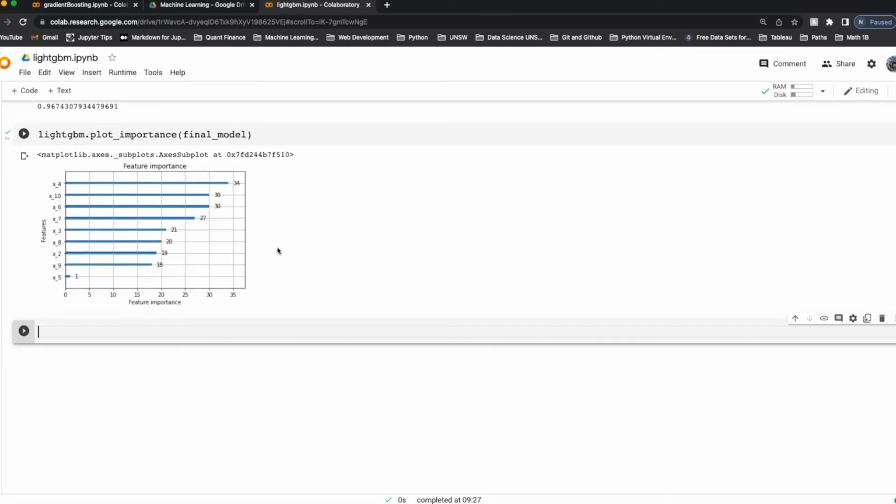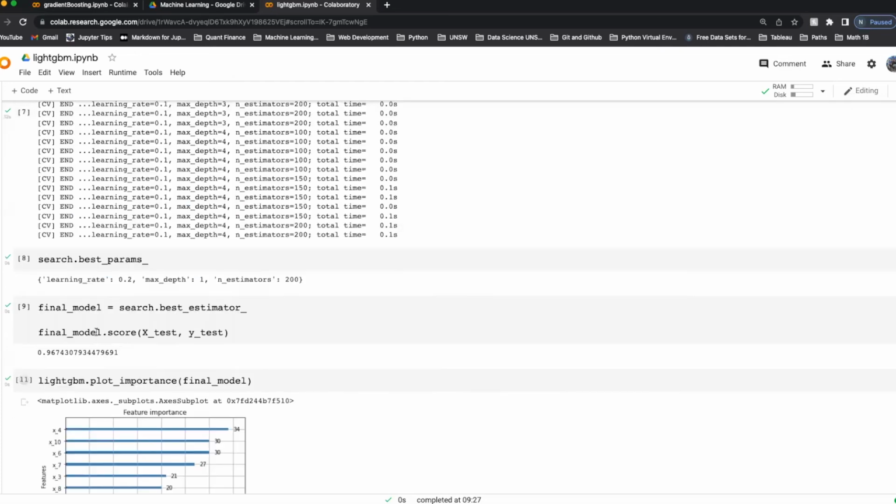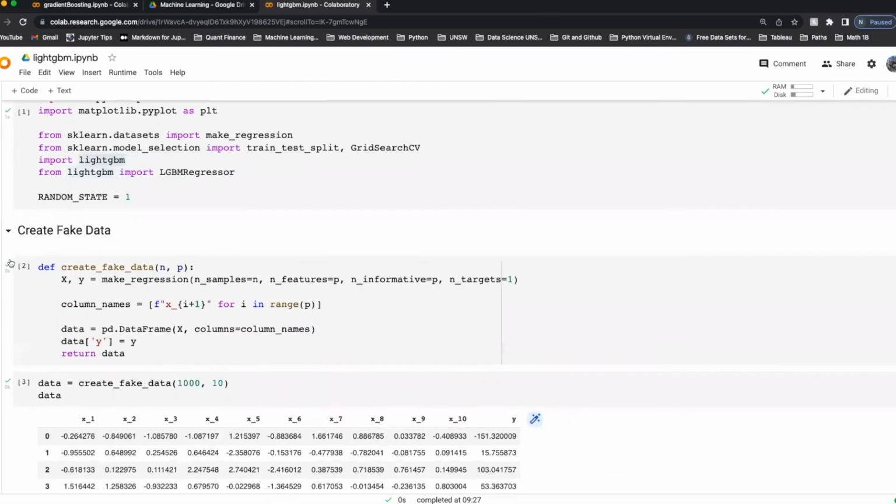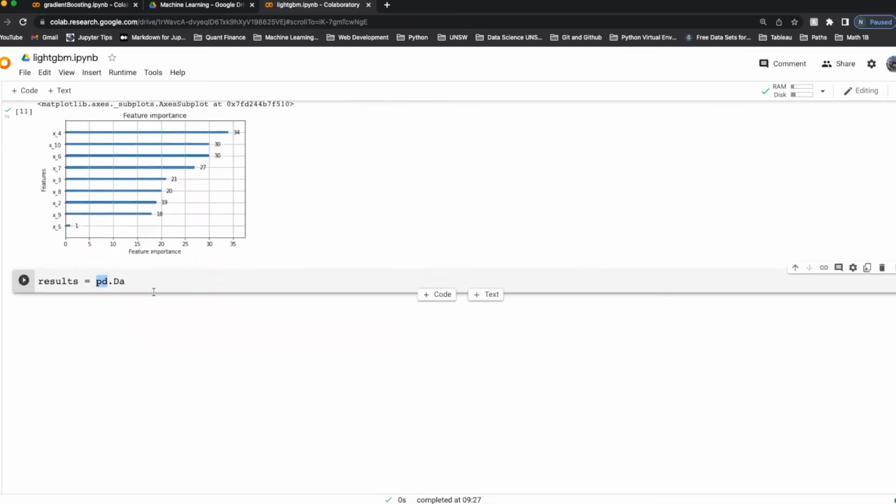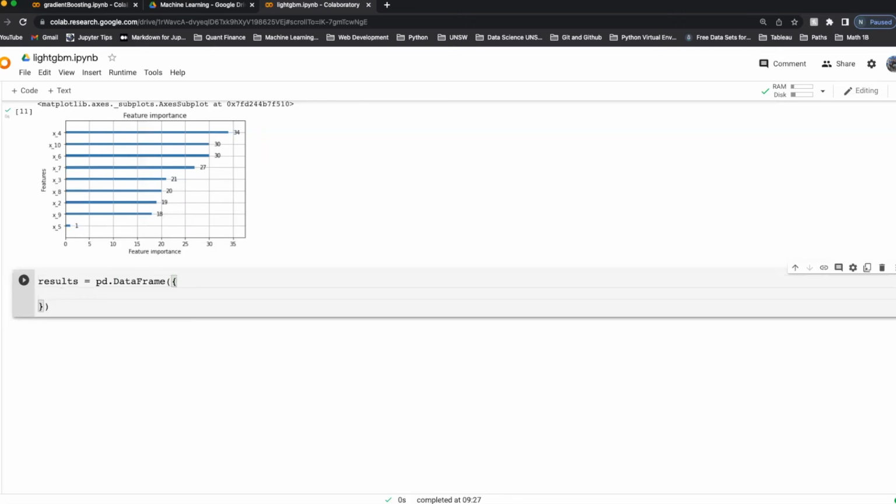Yeah, so another thing that we could do, you don't have to do this, but if you were curious, for example, you could just look at the actual values versus the predicted values and look at the raw values themselves. So what I can do is create a data frame called results, and I'm going to set this as a pandas DataFrame, and pd is just pandas, which I've imported as pd. And so we can use the DataFrame class in pandas to set up a data frame that has our actual values and our predicted values.